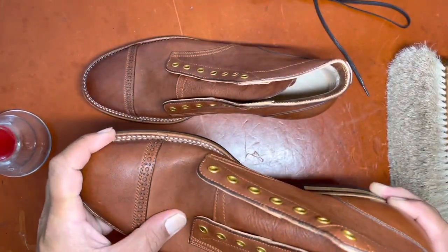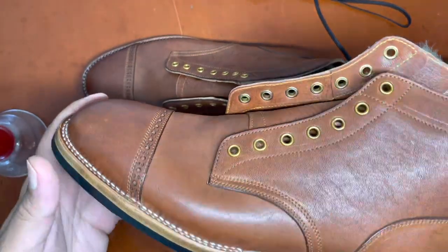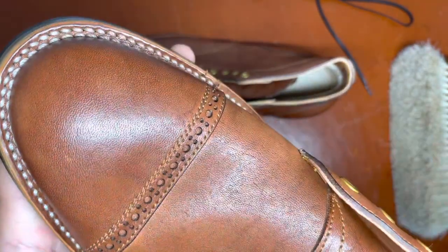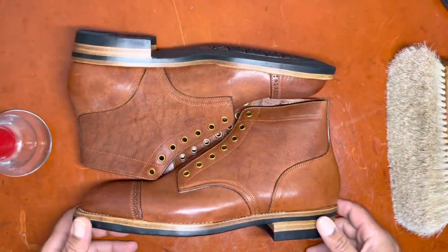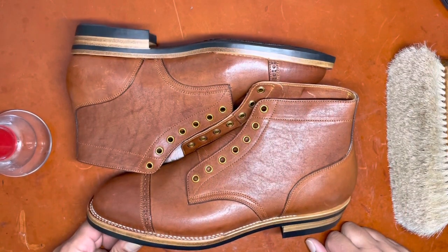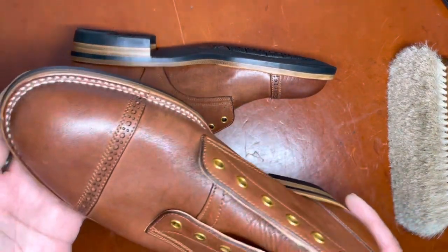This is a leather that is not prone to creasing. One of Merriam Tannery's tannage properties is that they have very supple leathers that roll almost like Horween but have a softer handle. Iron Boots is well worth considering for those who require rugged shoes and boots but want a higher level of fit and finish — this is going to achieve that.